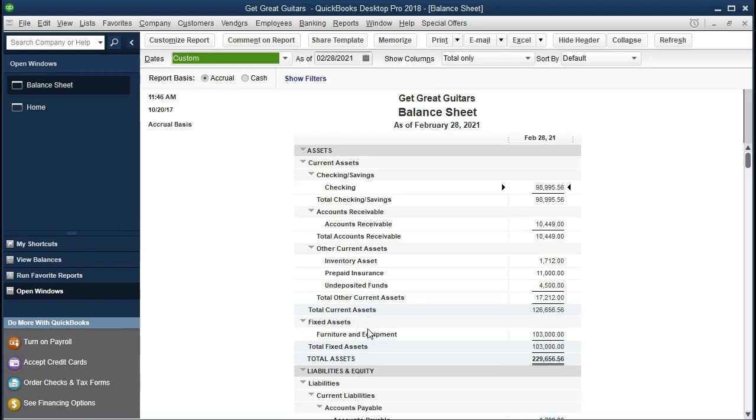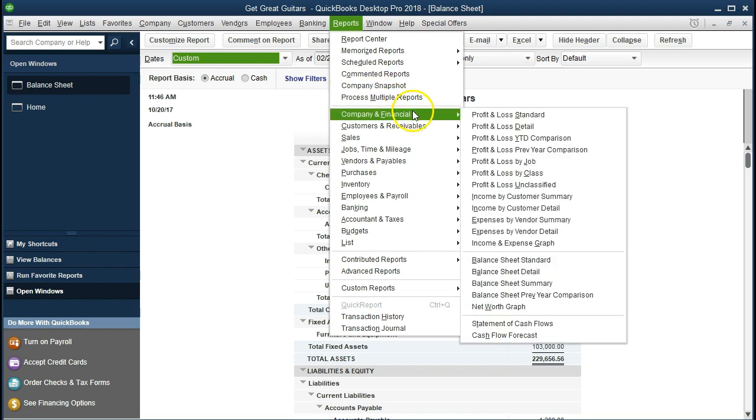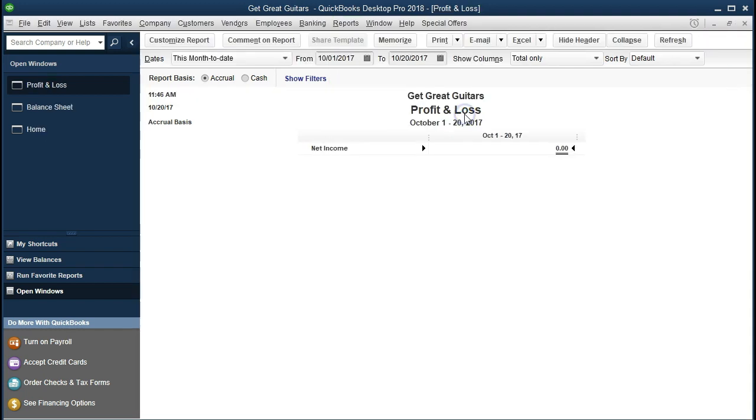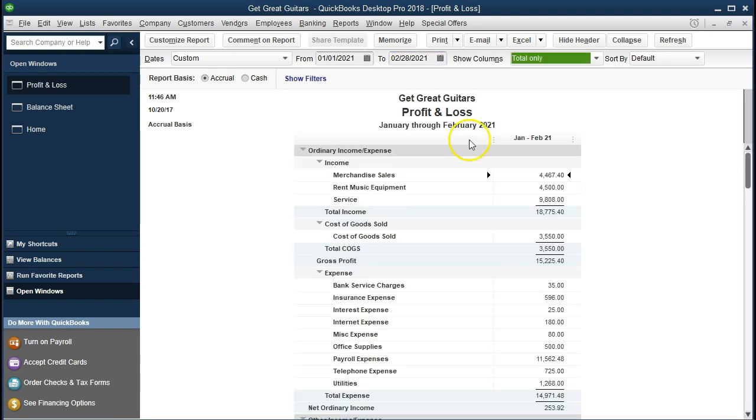This is our information. What we have here, and let's open one other report, and that's going to be the profit and loss. Reports, we're going to go to the Company and Financial and Profit and Loss and select the date range once again of 01/01/21, January 1st, 2021 to 02/28/21, and this is going to be the information that we're going to be working on. So our cutoff date, in essence, is February 28th. What we're saying here is there's an invoice that should be recorded here.